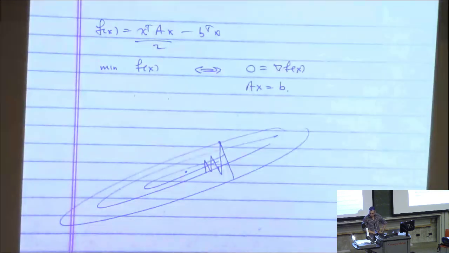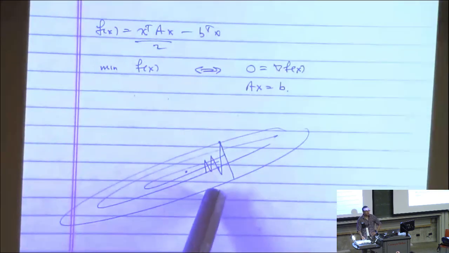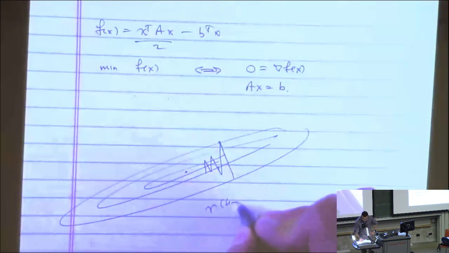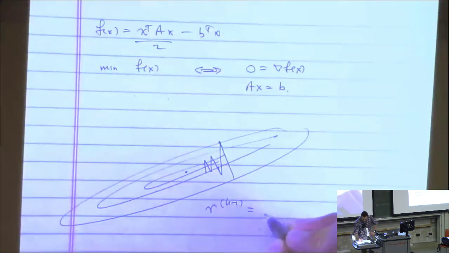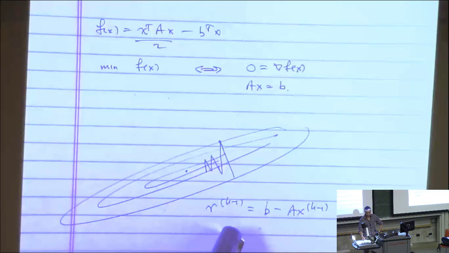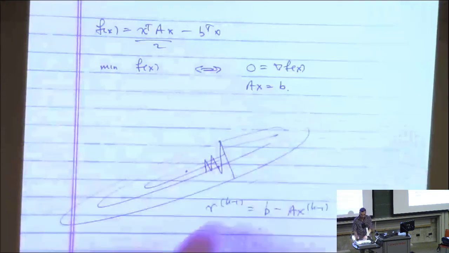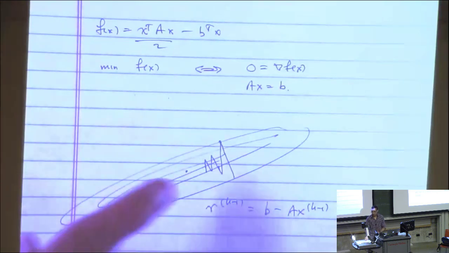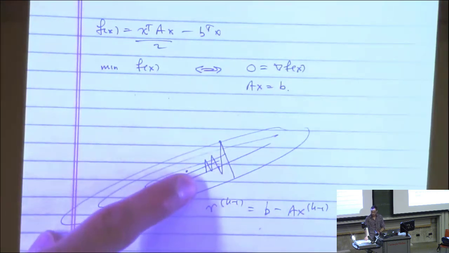Now, another way to see that is that there's actually not enough diversity in these directions r. So I'm going to be computing these directions r_{k-1}, which is b minus A x_{k-1}. I'm going to be looking to move in the direction r at every iteration. I'm going to take some step size t times r and move in that direction. There's not enough diversity. They're all pointing kind of in the same direction because of how strongly elliptical this is, how far from spherical these contours are.